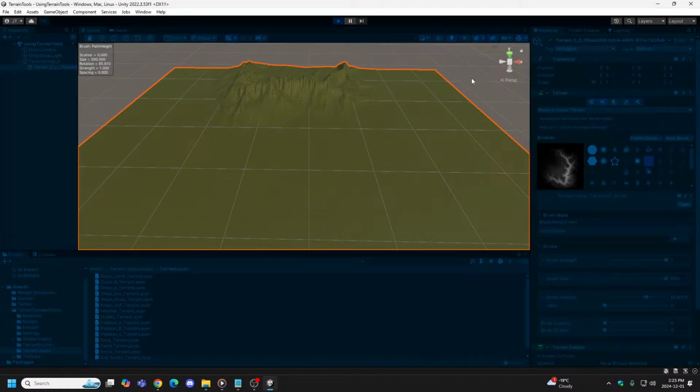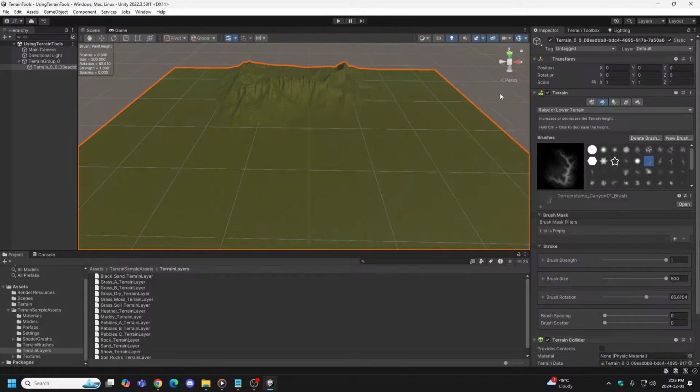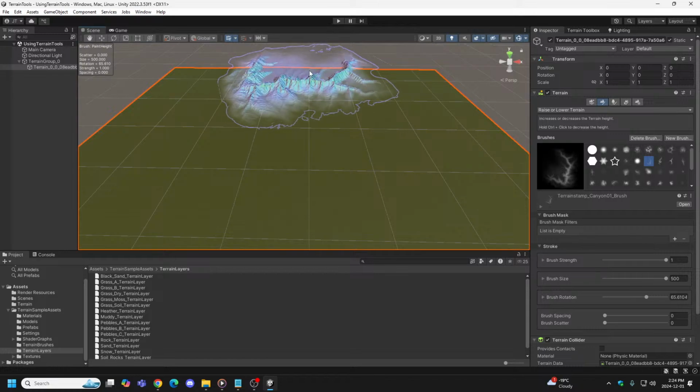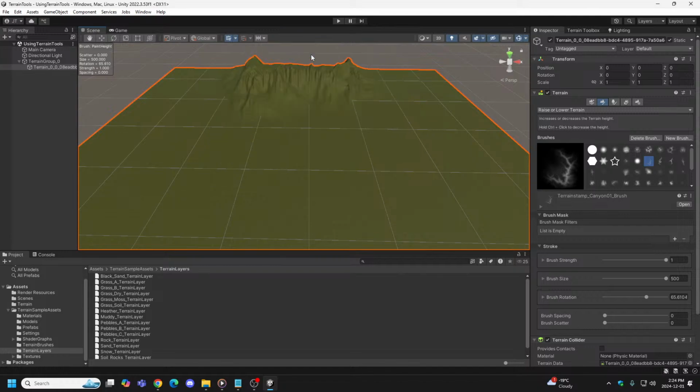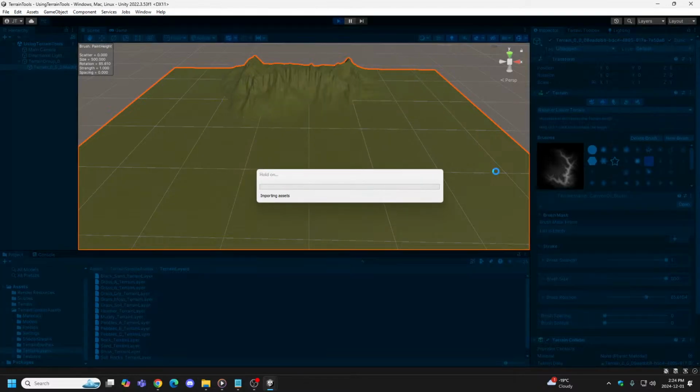I spammed it 3 or 4 times. That's what you're gonna get, right? It kind of looks like a nice mountainous area in the background, to be honest. Okay. So I'm just gonna click it a few more times. Make it elevate a little bit more. That's a bit better. Okay, so you can see it in the background.